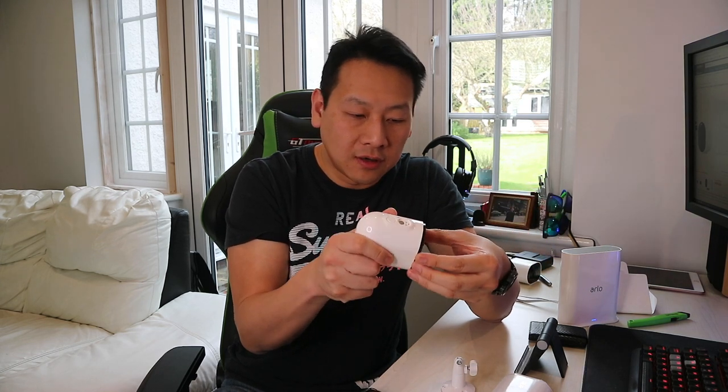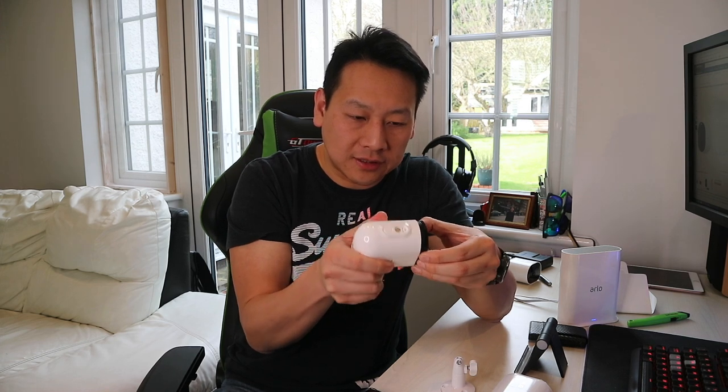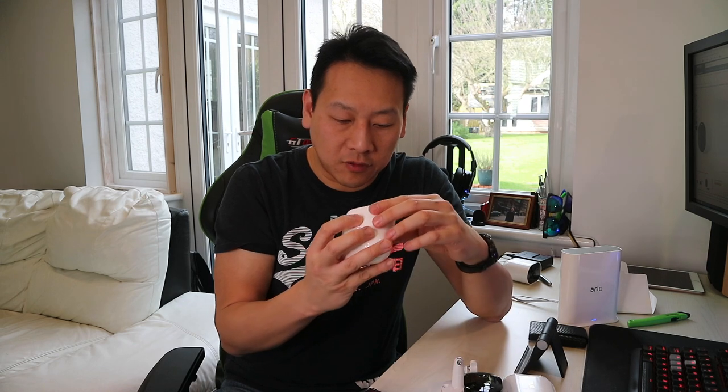a hole here where you can attach a security wire. Maybe the wire can use some hard fixing onto the wall. How are you going to secure this camera so that no one can take it away? I don't understand. Am I going to drill through the case? Maybe I can, I don't know, but if I spend 700 quid on a security system, I don't expect anyone to be able to just remove my camera easily.